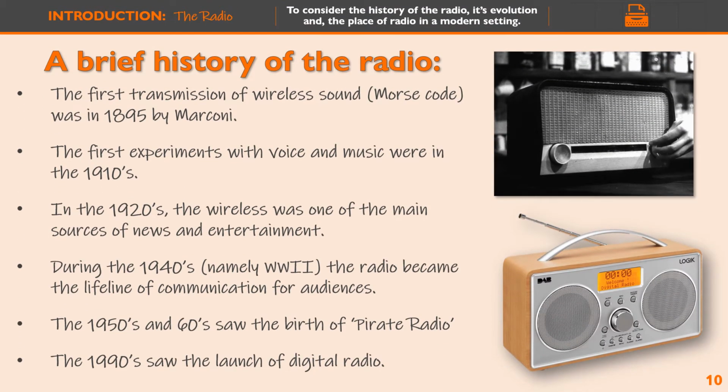Let's take a look at a brief history of the radio and its place within the contemporary media landscape. So the very first transmission of a wireless sound was actually Morse code, and this was in 1895 by a man called Guglielmo Marconi. The first experiments with voice and music were in the early 1900s, and by 1920 the wireless was one of, if not the main sources of news and entertainment. Remember, in the 1920s, television had yet to be invented, and there were certainly no computers or e-media or any kind of modern media that we would know about today.